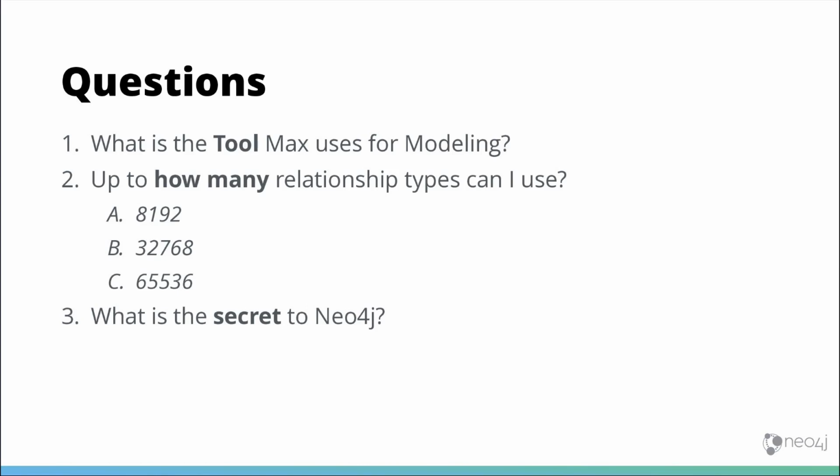The tool of choice for modeling is called Arrows. I'll paste it here in the chat window. It's really simple. I mean, you can just use a marker if you like. But what I like about it is that I can build models fairly quickly. Usually what I do is while I'm having a phone call with someone, I will be building their models and their queries all together, so that we have something that we can both look at and base it off of.